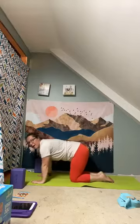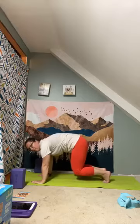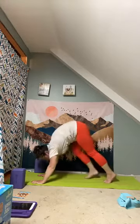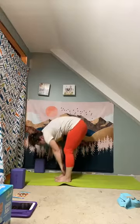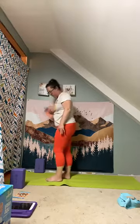Nice. Hands come to the mat. Curl those toes. And again, lift here. Down dog. And walk to the front. Perfect. Roll all the way back to stand.